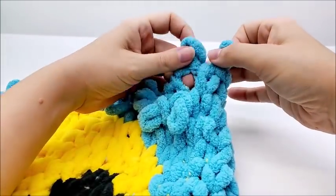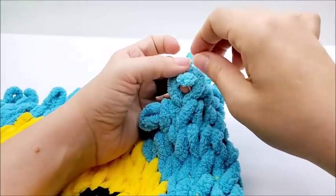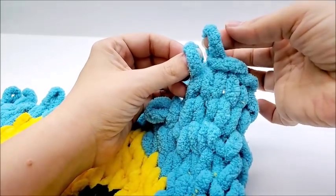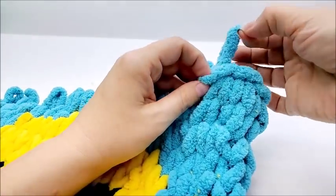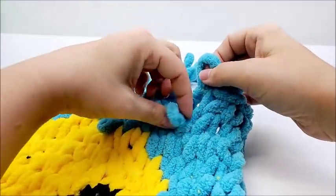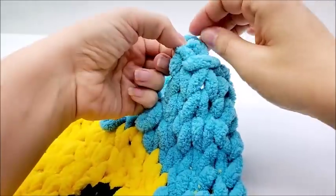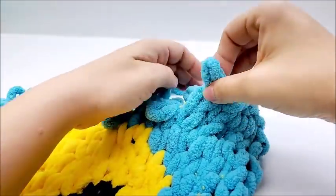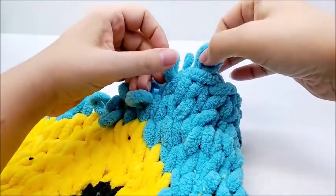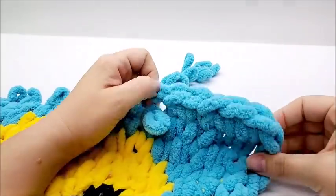So again, we work the next loop like normal. This is all new to me, so like that. And you have 2 loops, and then you pull it like that. There we go. And that's going to make that clean edge on top. And then that's what you do all the way across until you get to the end. There we go. I think it's working. So I'm going to continue this all the way across.